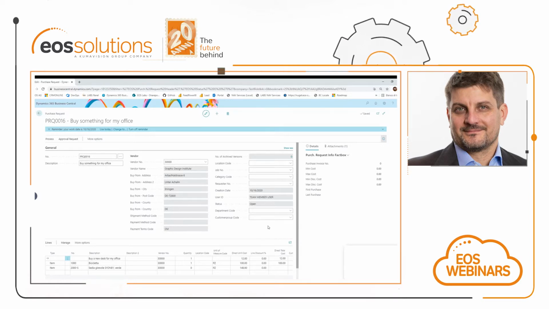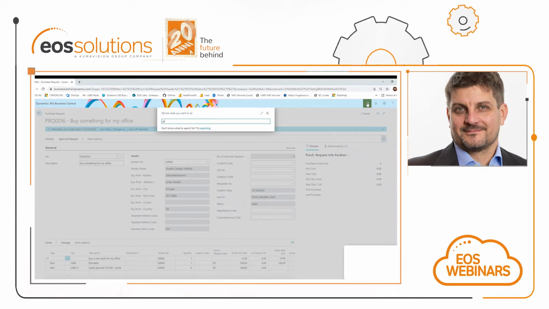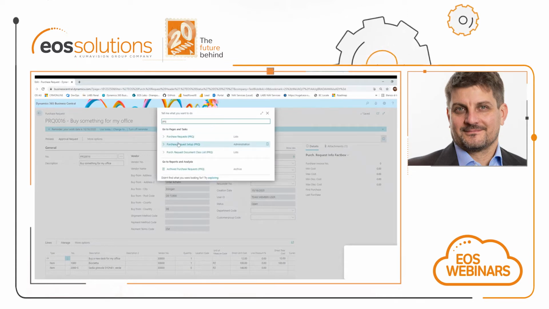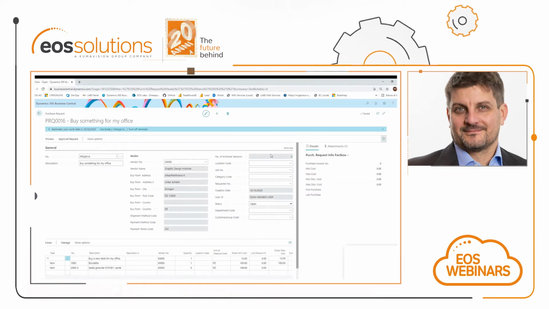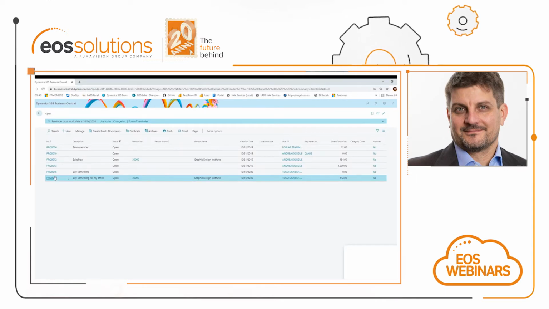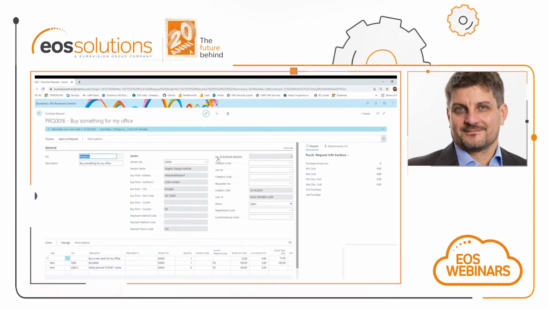In this case it's set to never, and you can see that the status is not editable. We can switch this to always or to PRQ admin. In this case, I remember we are in the white browser, so we are PRQ admin, and so in this case you can see the status field is now editable. So this is a basic setting that lets you say that only admins can approve the purchase request.